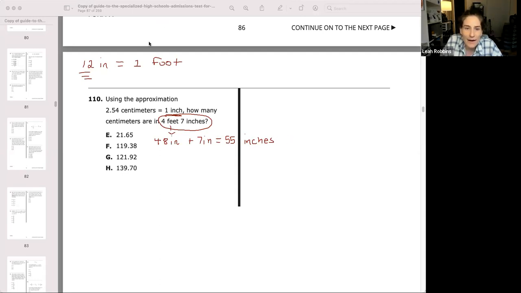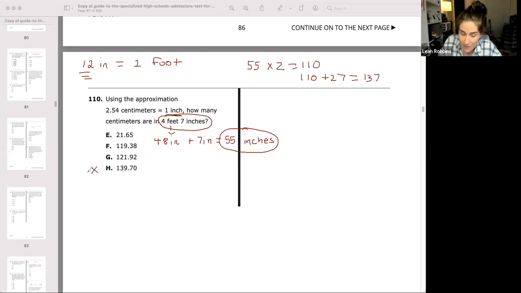So now I'm going to do the conversion to figure out how many centimeters I have. And sometimes I would say, listen, can you just look at it and estimate 55 times 2.5? Well, 55 times 2, I'm going to do that quickly. 55 times 2 is 110. And then for the .5, I take half of 50, that's 25, so I add on another, let's just say 27. That would be about 137, which brings me close to this answer.